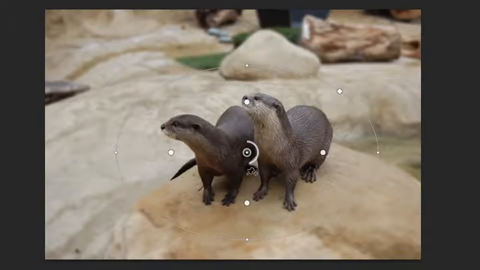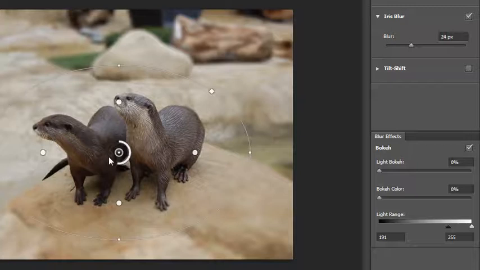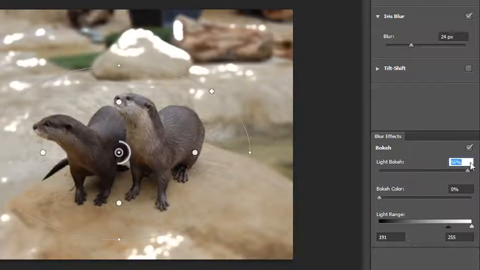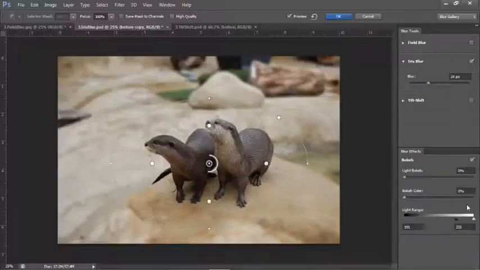So I might do something like that and then increase the blur so that the focus is really on those cute little critters. Like before, you can modify the center point of your iris on the slider here. You could also play around with the bokeh. Usually I'll slide it all the way to the right to see if there are any shapes that I think would look good if we did add a bokeh. But because this was a daylight shot, it sort of doesn't make sense to add any of that unless we had direct sunlight. So I'd probably leave it something like this. And when I'm finished, click OK.